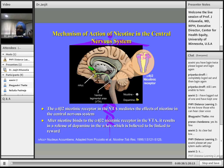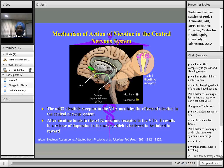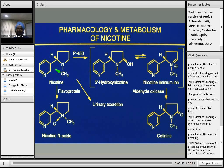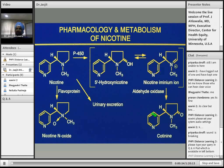Now, very simple pharmacology, just so you know the term cotinine. This is nicotine. It's a chemical, obviously. It's found naturally in the tobacco leaf. And this is cotinine down here. Cotinine is the breakdown product of nicotine, so it's metabolized to cotinine. When we check saliva or urine or blood, we're generally measuring cotinine, not nicotine.